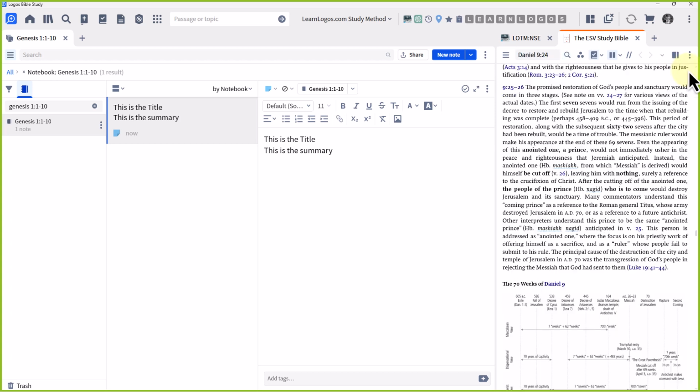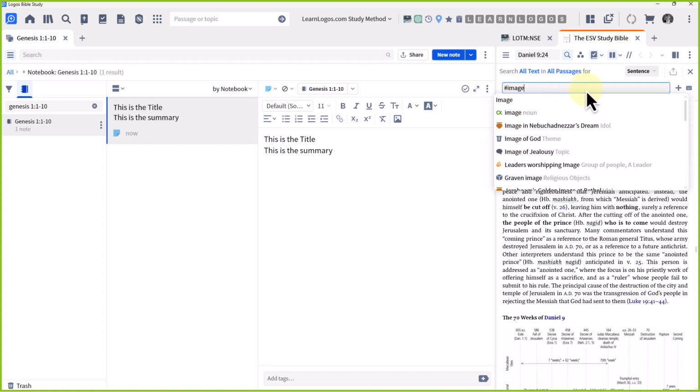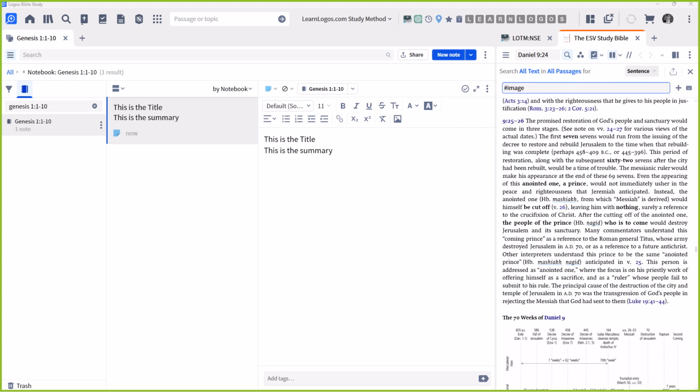So watch this, and this is all part of the training. So let's say I want to find an image. We got one there, but we click on the inline search button located right here, very key. And when you click that, this little search engine shows up. And there's a little search feature called pound image. It's really handy. Let me paste that in the chat box for you so you have that.